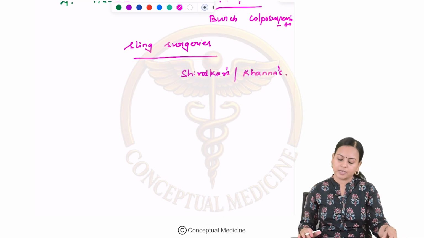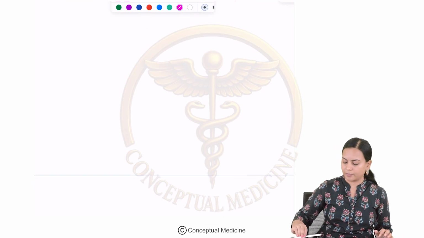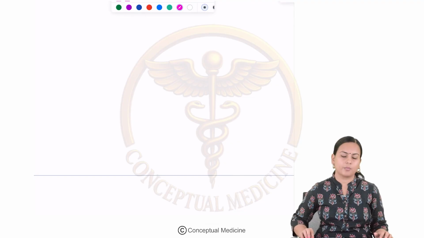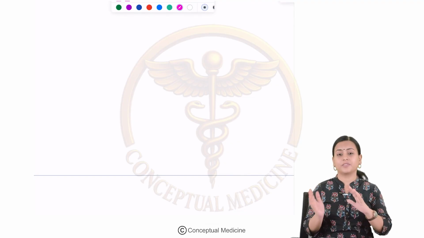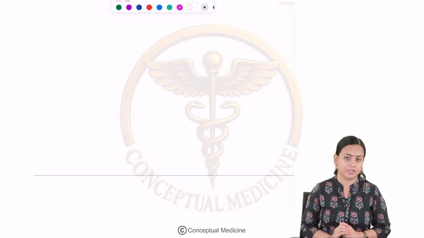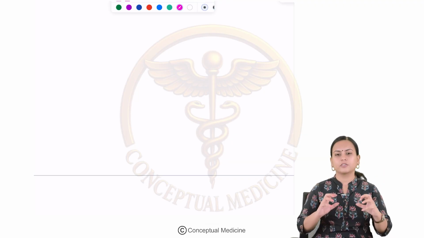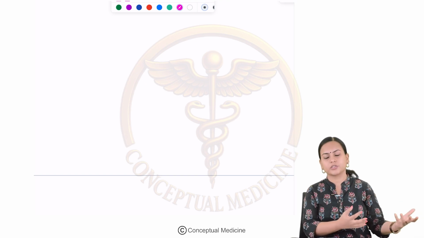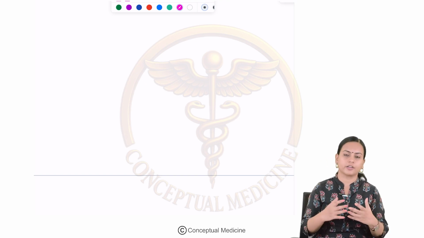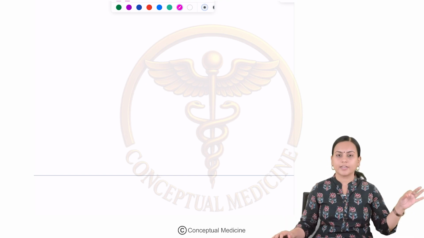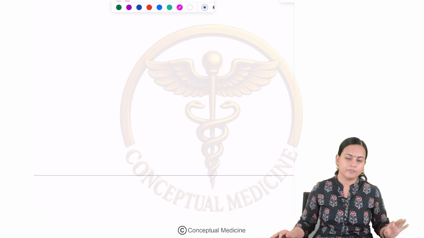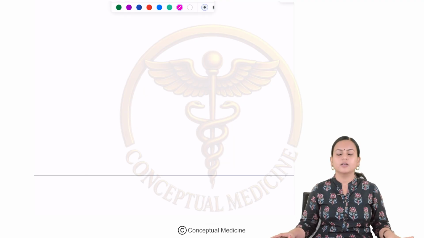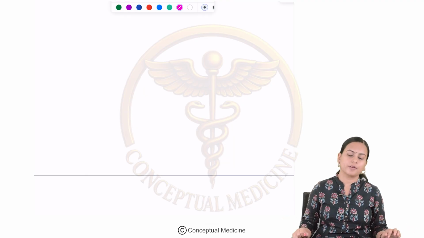Clear? So, we have completed pelvic organ prolapse. I have just explained the names of the surgeries which should be given and in which group of people you will be giving these surgeries. For UG level, you need not go into detail about how these surgeries are performed, what are the indications, contraindications, and all. Only you know for what category you will be offering what type of surgery. That is enough, right? So, with this we are completing our discussion on pelvic organ prolapse.